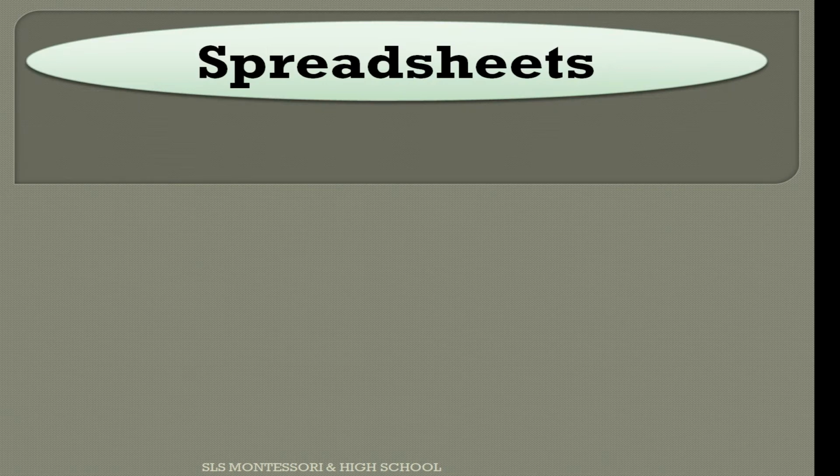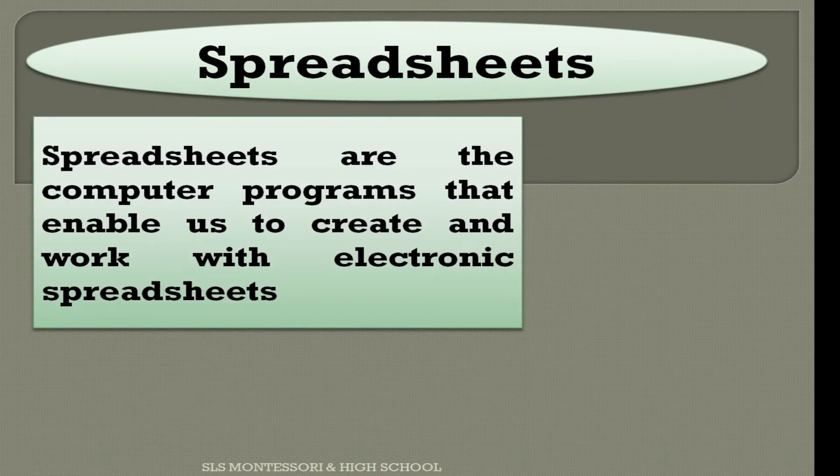Now, what are spreadsheets? Spreadsheets are the computer programs that enable us to create and work with electronic spreadsheets. Here, electronic spreadsheets mean the computerized version of spreadsheet. It stores the data in the form of a table with rows and columns. This spreadsheet is similar to paper-based worksheets. We can view, edit, and save these worksheets.